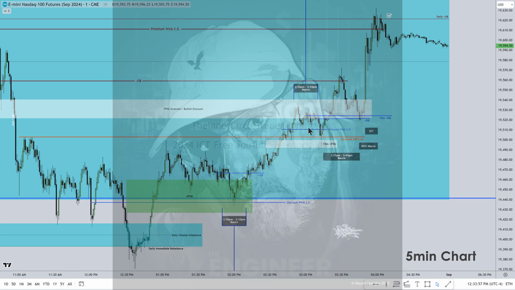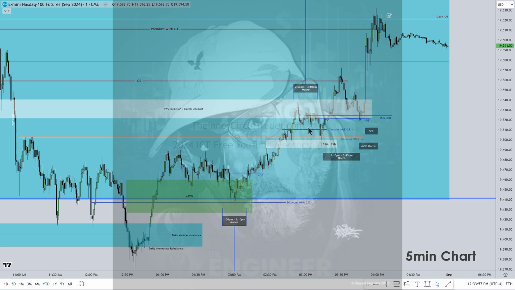Fair value gaps or inefficiencies should see the market leave the lower portion of these inefficiencies open. They can close, but as soon as they get down to the lower end of it, they've got to immediately reject out of that and come out of it quickly. They cannot be spending a lot of time inside that. That's institutional order flow. That's how you read it.